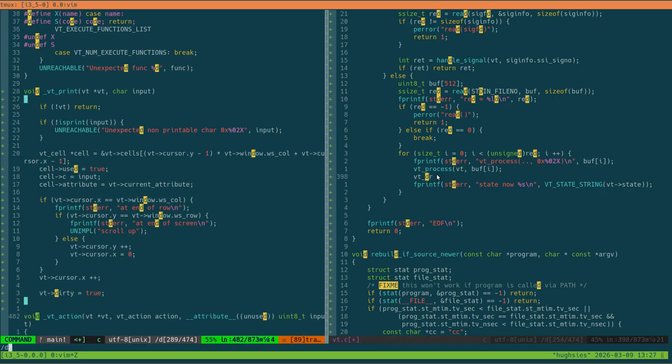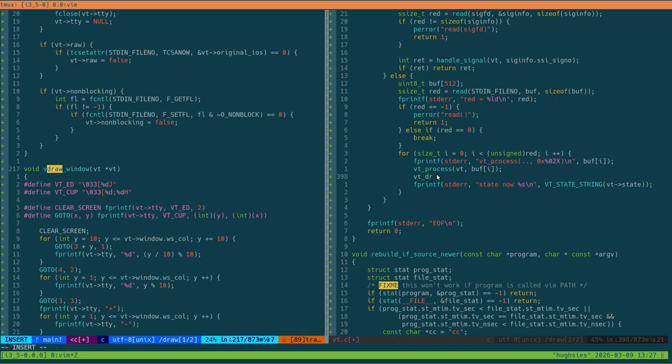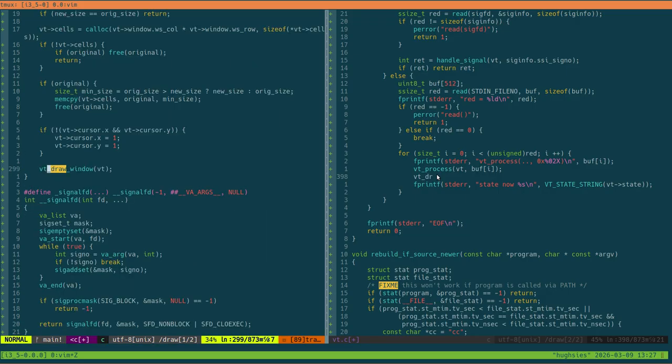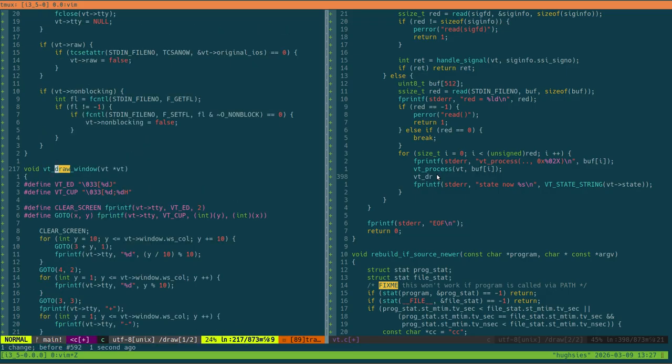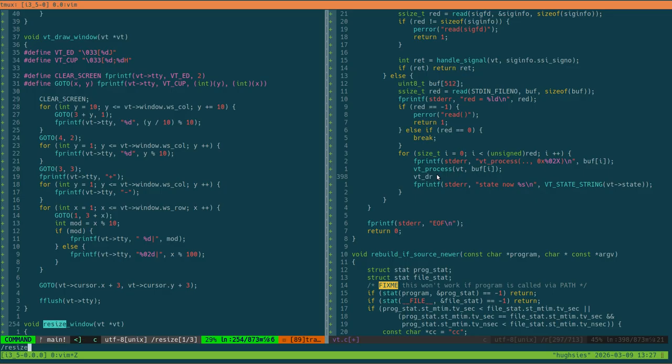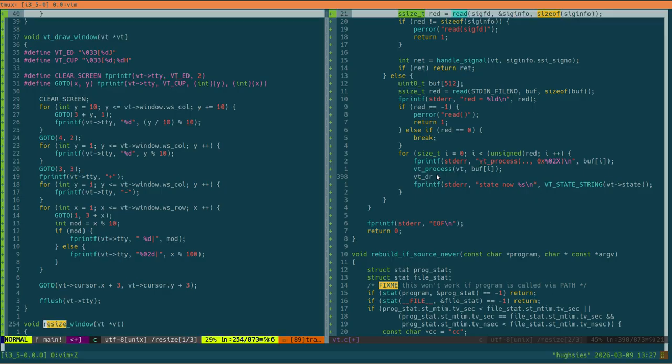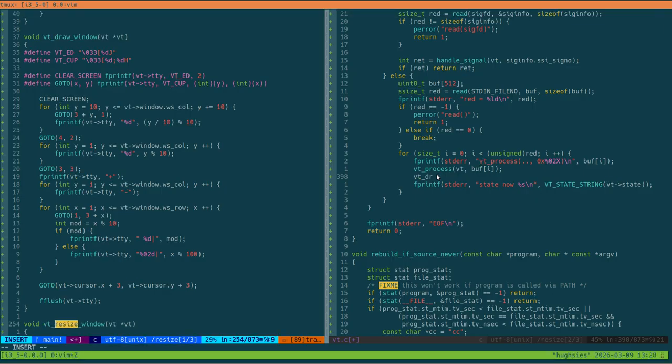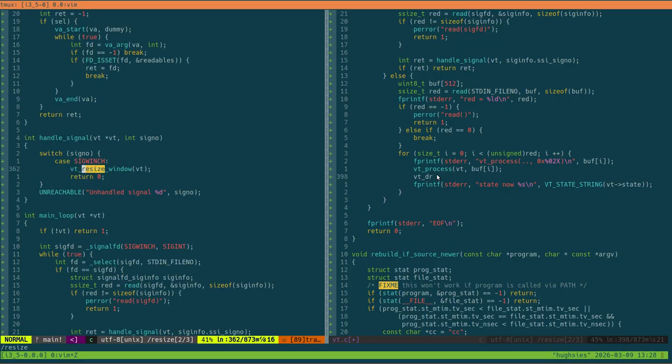So we had a draw window. This should probably be a VT draw window, and that should probably also be a VT resize window.